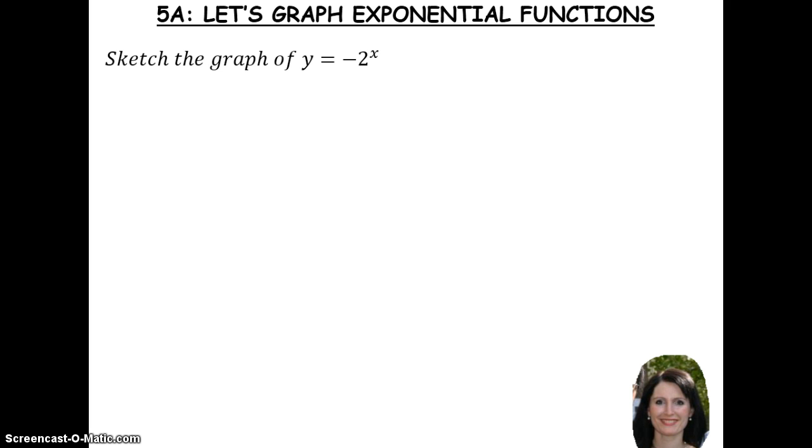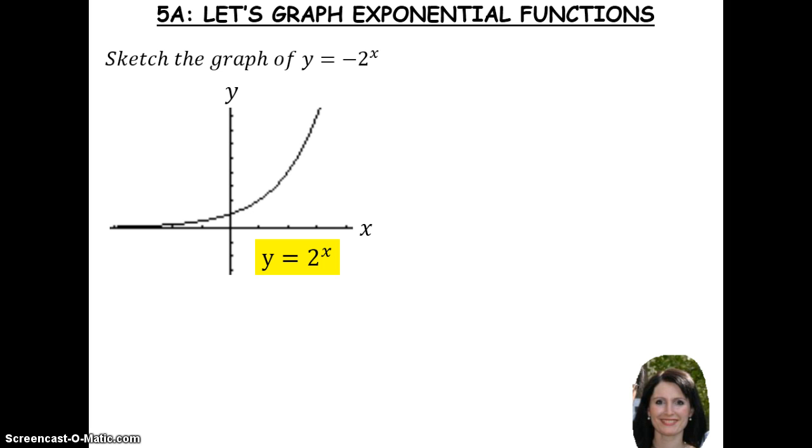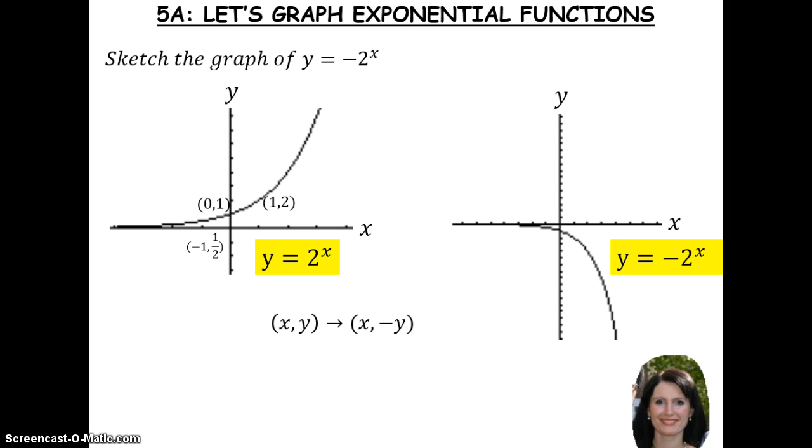Let's move on and try the graph of y equals negative 2 to the power of x. So by now you would know that that negative gives us a reflection. Here's the graph of 2 to the power of x. There are our points (0, 1), (1, 2) and (negative 1, a half). Now, when we map out from (x, y), we map to (x, negative y). Remember that when it's a reflection in the x-axis, it affects the y values, so it becomes negative y. So that means that for the x values you put in, you just put negative for the y's.